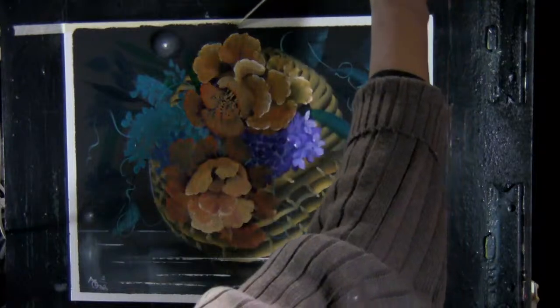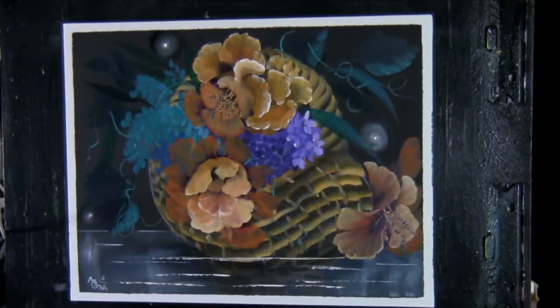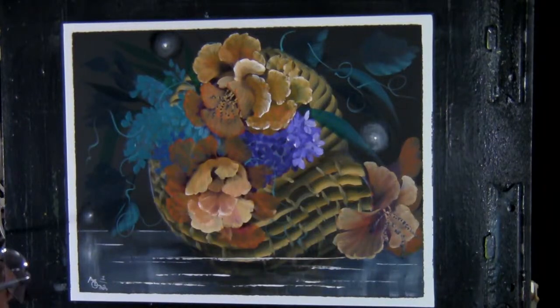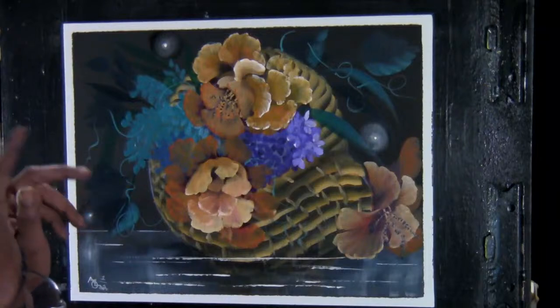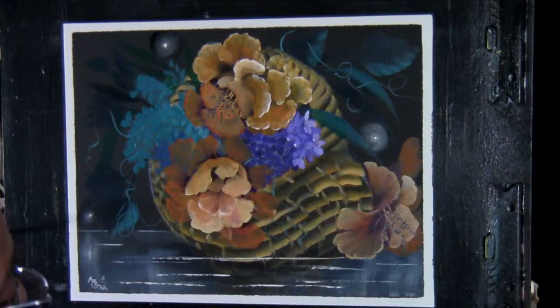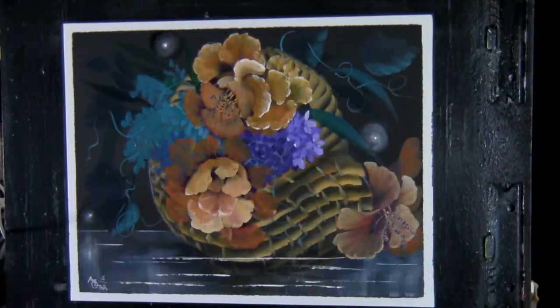Once again, this is essentially a dry board. The only time I use glycerin is actually in the paint. I never really used it on the board. This painting was done with glycerin. I dipped the brush into the glycerin and then used it with the paint. Or I put the paint on the brush and then dip the brush into the glycerin and use it that way for blending. Either way.